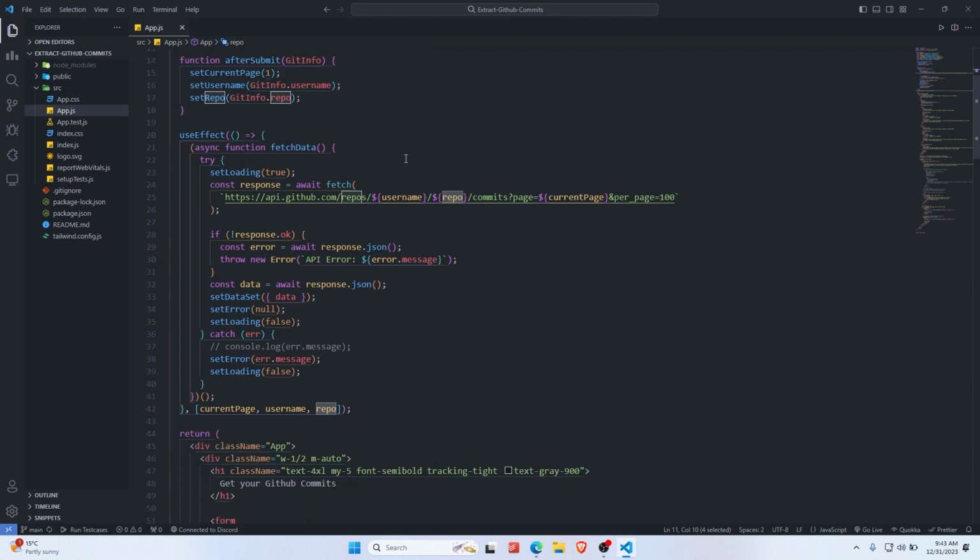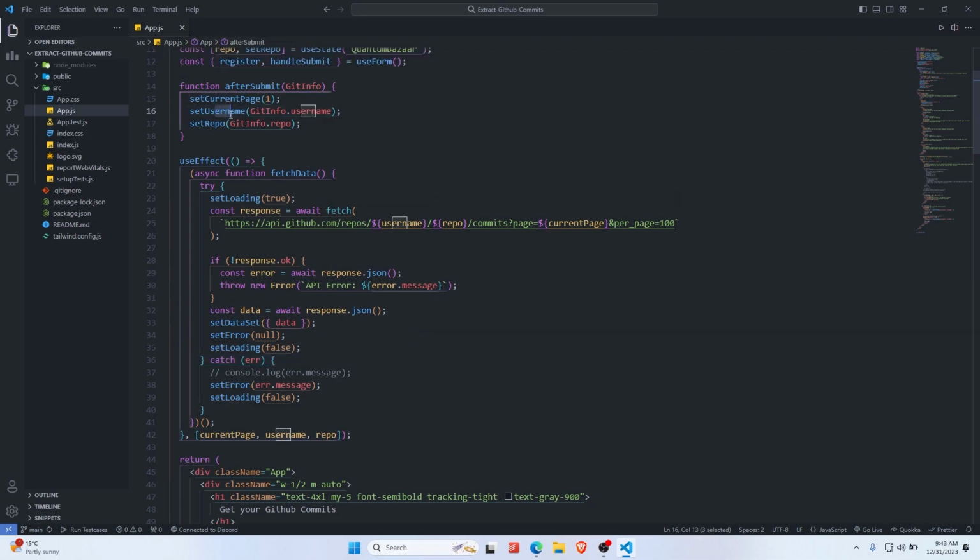Here is the useEffect, which triggers on these three conditions: whenever the page changes, whenever the username changes, or whenever the repository changes. If we change the repository, the username, or the page, it gets triggered.